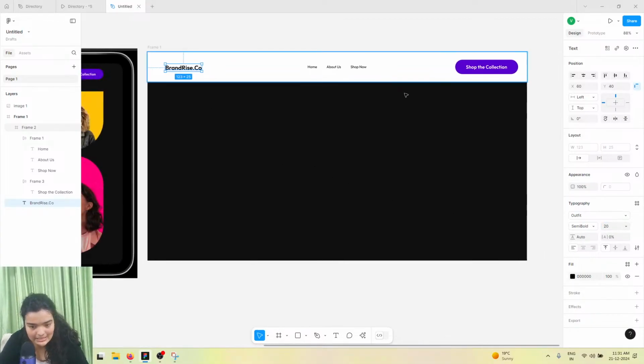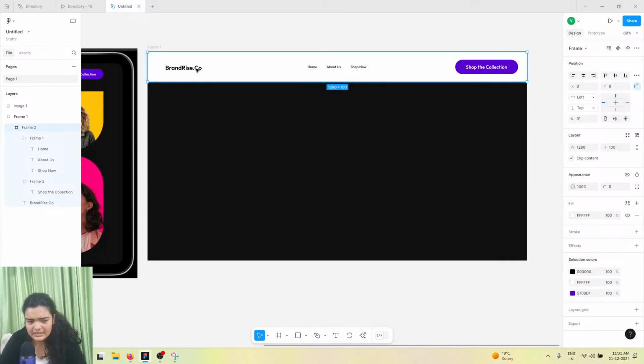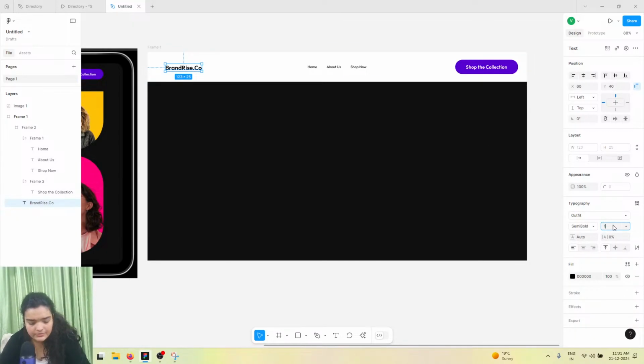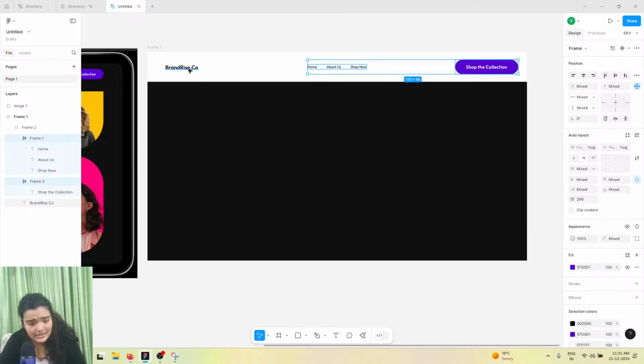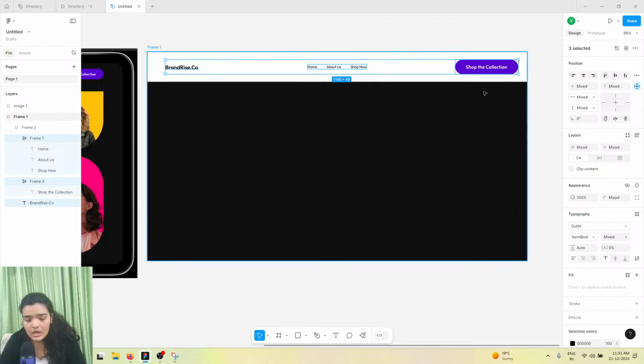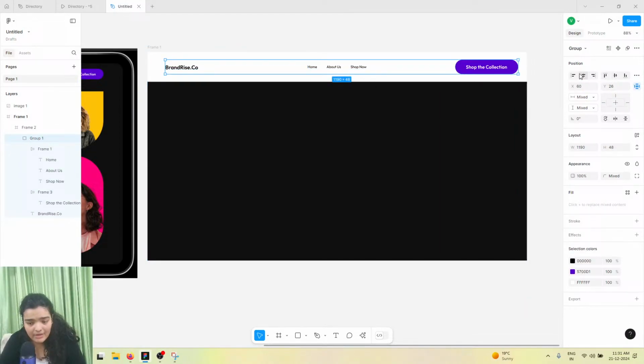All right, so this is now our main navigation bar. Nothing complicated happens as of yet, and this is just very, very simple stuff happening. We just have the title of the brand, the main button, and also these navigation links. You can just press shift and then select a bunch of these at the same time, group them together, make sure everything is aligned in the center, add an auto layout if you need to. This is just going to make sure things are spaced apart perfectly, everything looks well. Nothing complicated.